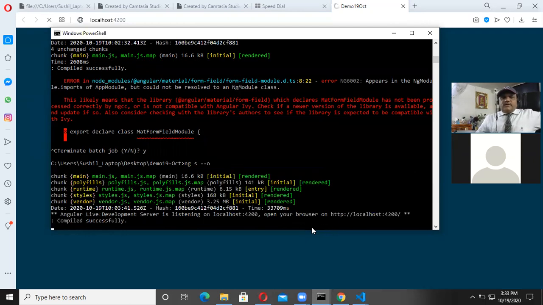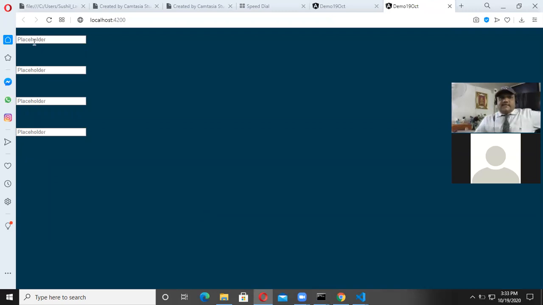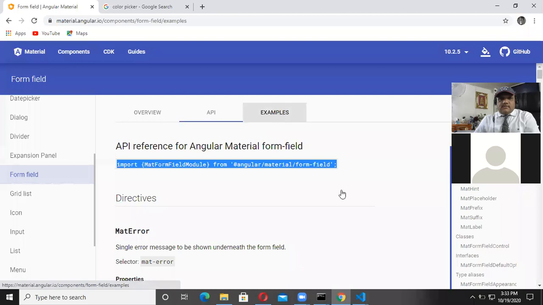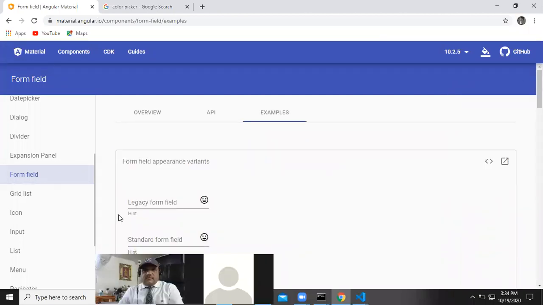Yes, it is. Now that error is gone, and you'll get the result like this, that entire form. So till we are not getting the appropriate result, yeah, like this.